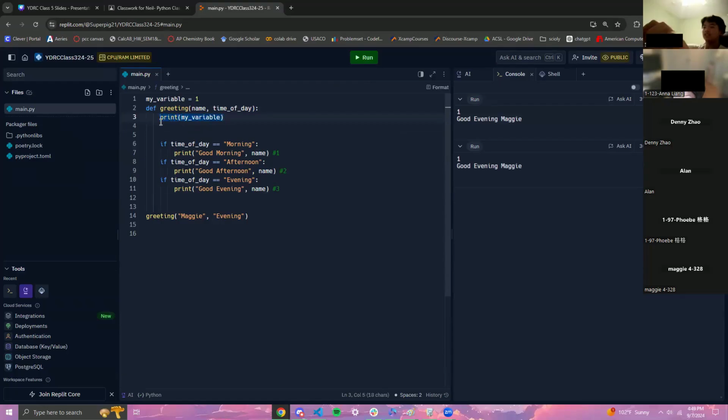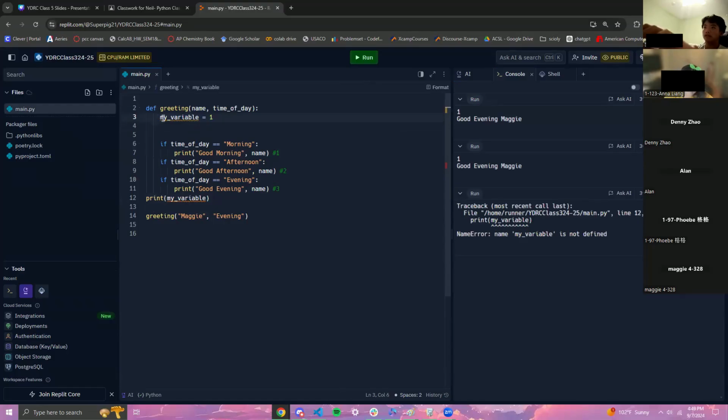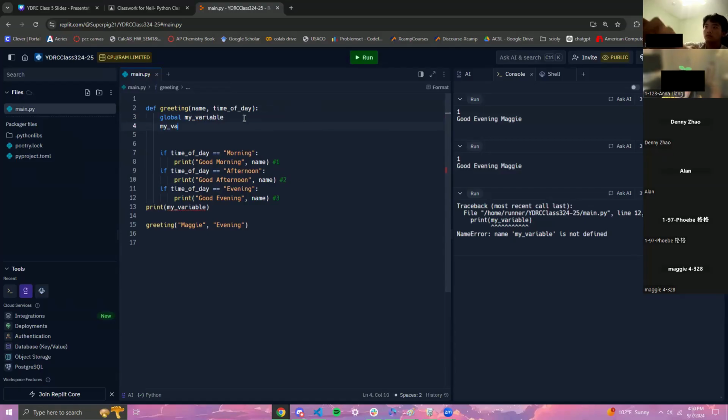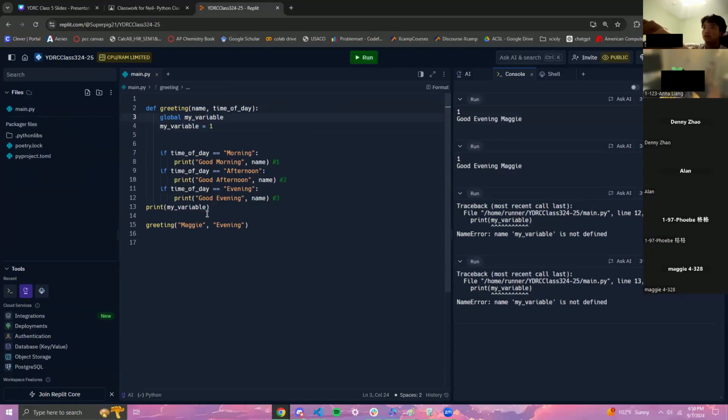I guess it doesn't work because of that. I know this doesn't work. Now when I do this, global map, it says it's not... Maybe they made it like this now. My variable. This is 0.